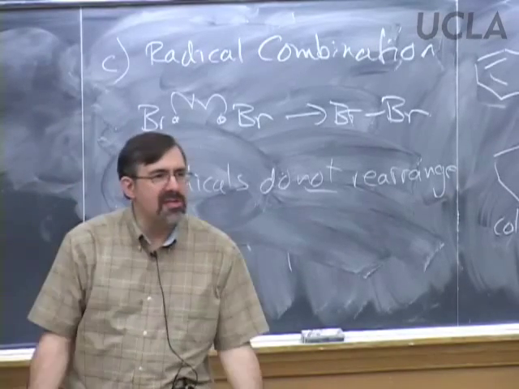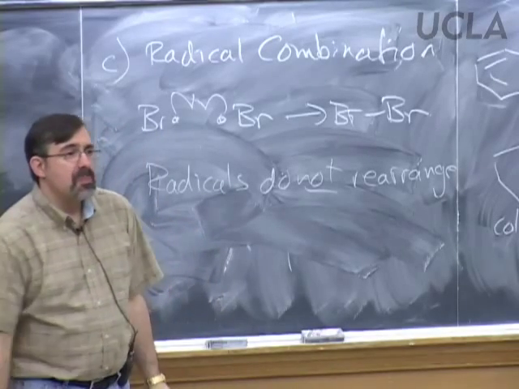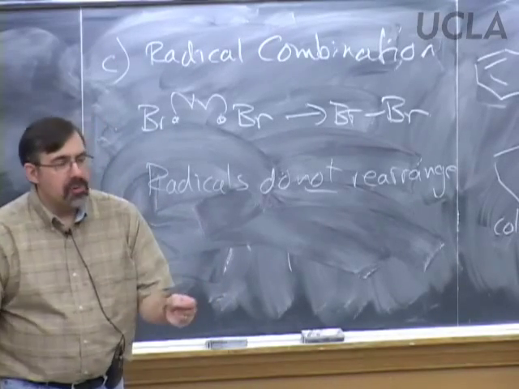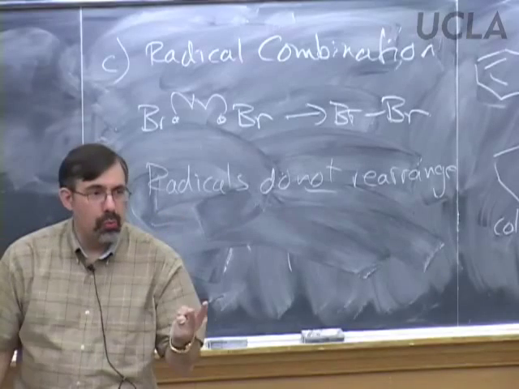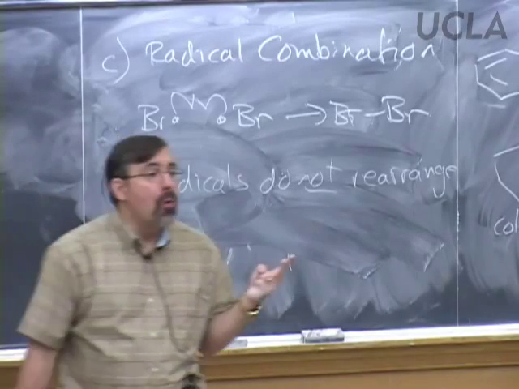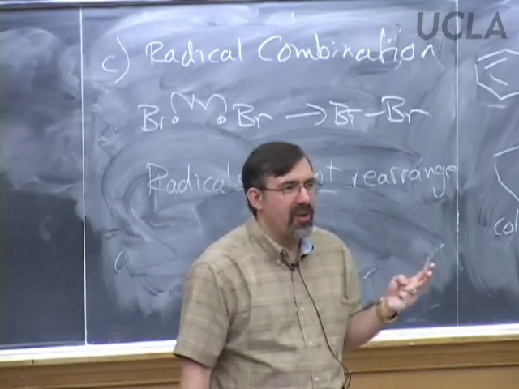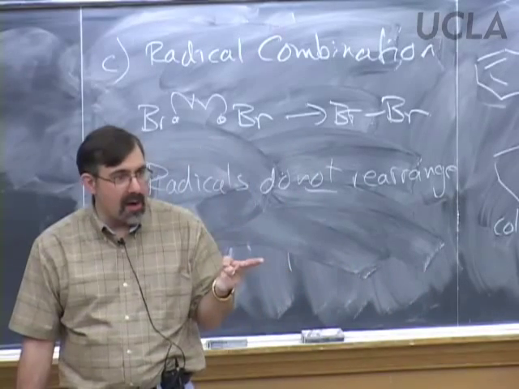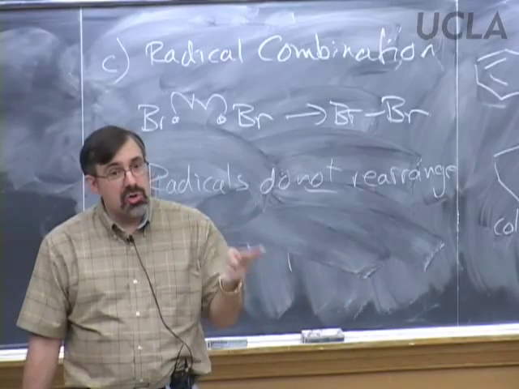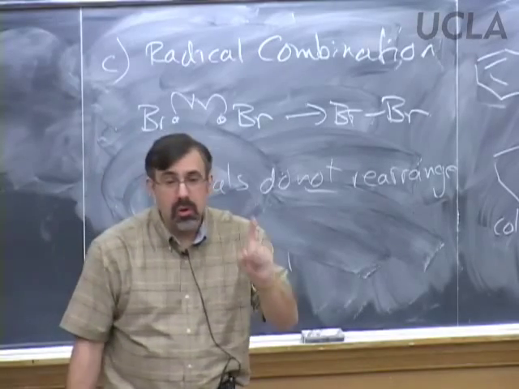And you might say, well, why is that? A simple way to think about that is because radicals are missing one electron, but carbocations are missing two. Which is more desperate and therefore less fussy in the way it reacts? Radicals or carbocations? Carbocations, because they're short two electrons. Radicals are only short one.